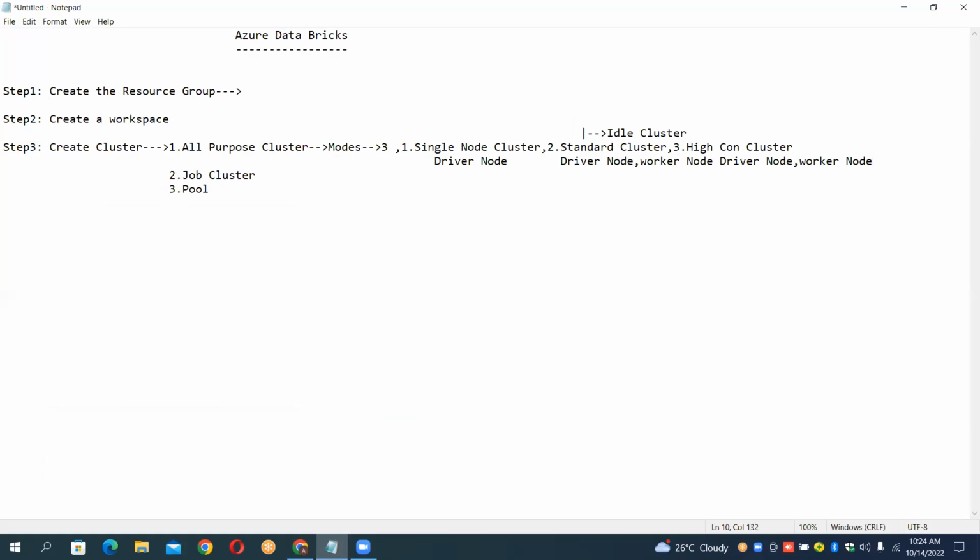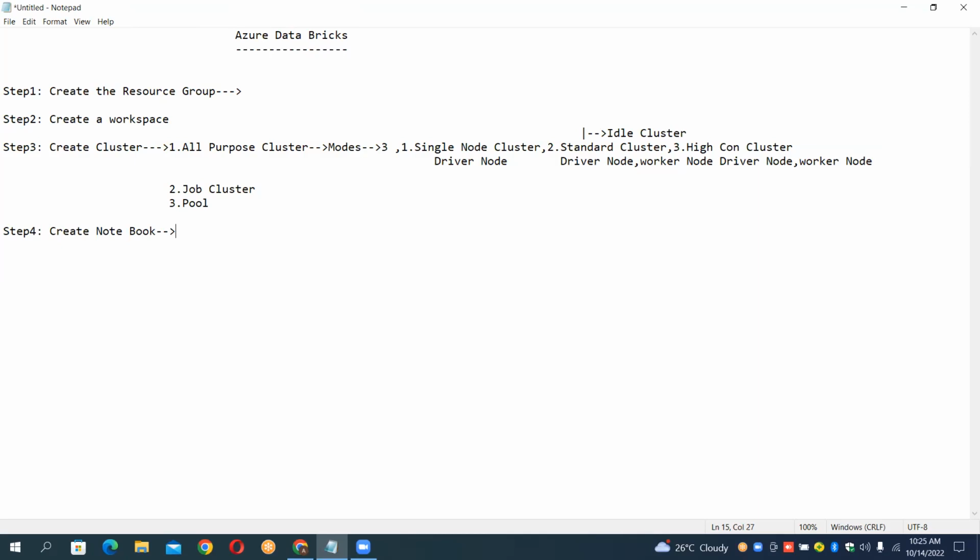Step 4, once you create this cluster, guys, what is it? Yes, we have to create the notebook. So notebook is nothing but a user interface where the user can write all the commands using the SQL language, using Python, using R, and using Scala.